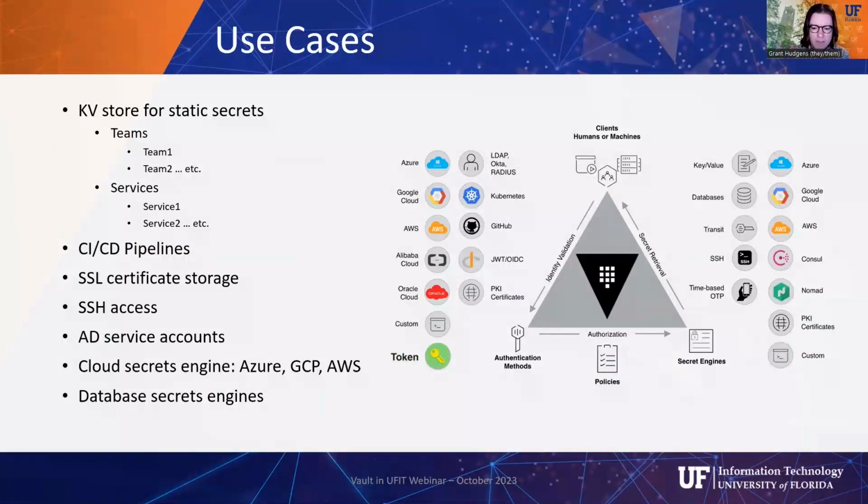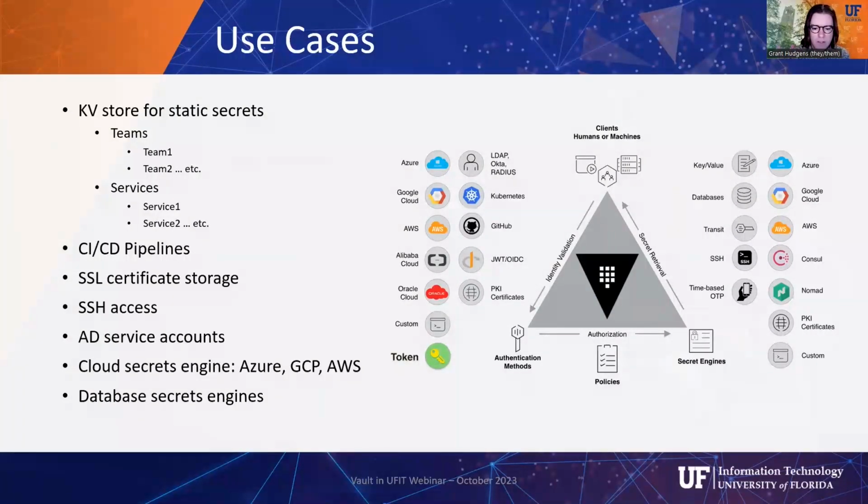We wanted to give you a brief summary of our current use cases, which we have listed on the left, before diving deeper into some of them, as well as show all the ways that Vault can be used, which you can see on the right in the diagram that we borrowed from the HashiCorp documentation.